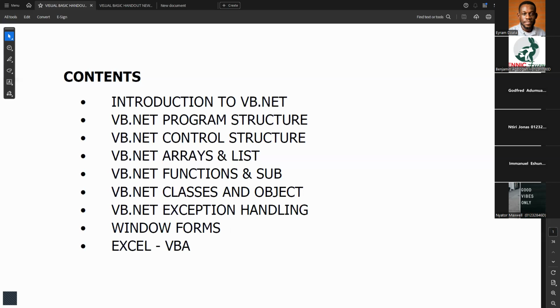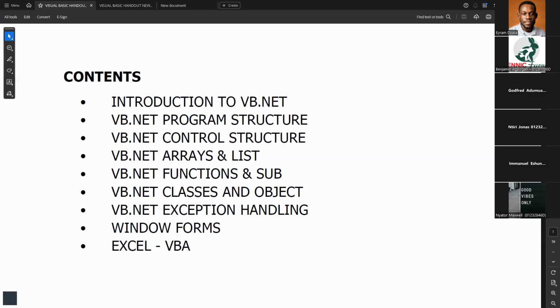That's the way last semester we did the swing components with the Java. This time around we do what we call the Windows Form to develop applications with VB.NET. And then you learn how to write, debug, and deploy VB.NET programs.